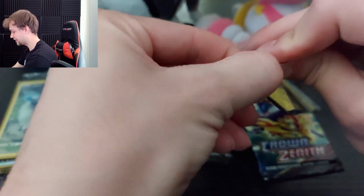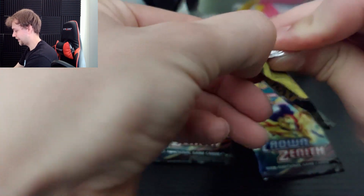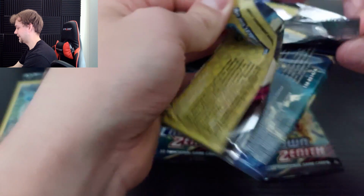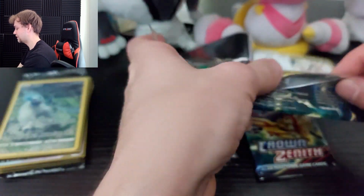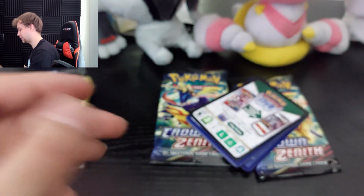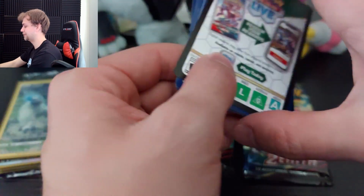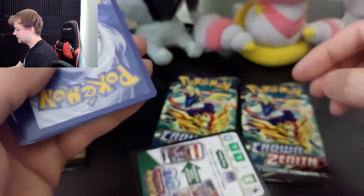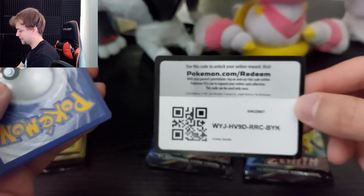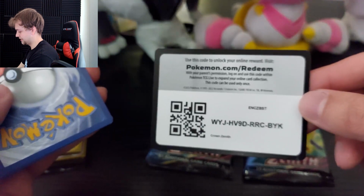My pack luck has been really bad lately, because I've been buying stuff a lot with the wife and just opening stuff for fun. Obviously what I did before opening these, because I have tons of other Pokemon cards. Me and the wife love opening Pokemon packs. And our luck has been really bad lately. Really bad. Are you focusing? I'm sure you guys can read that.